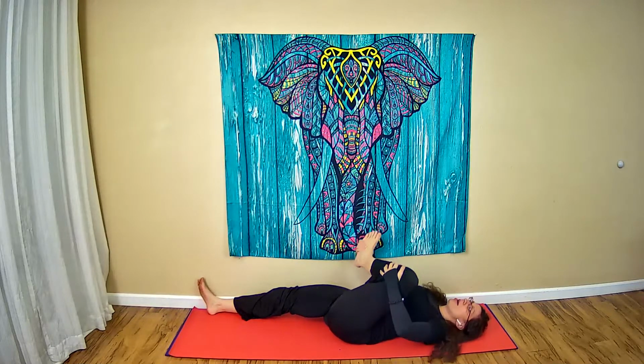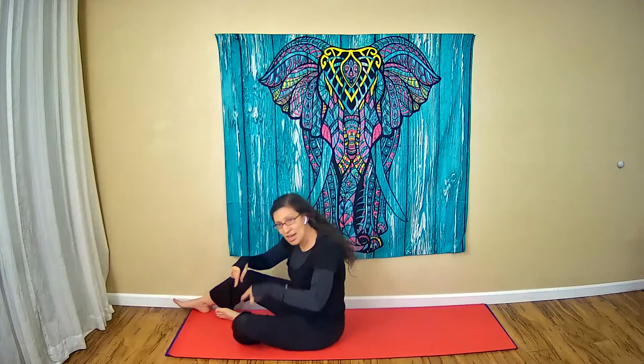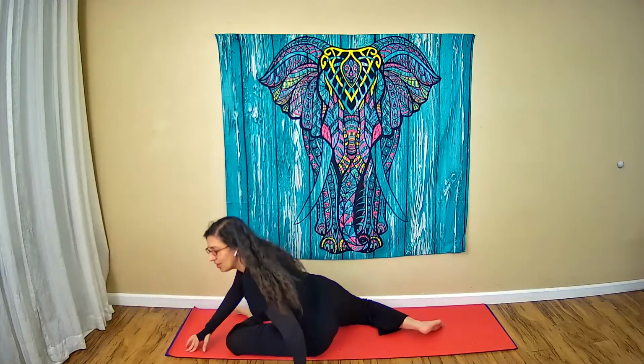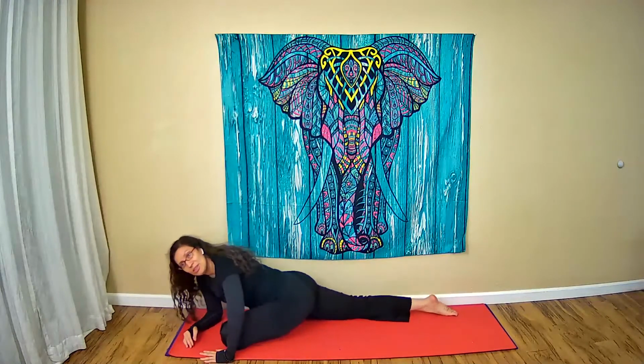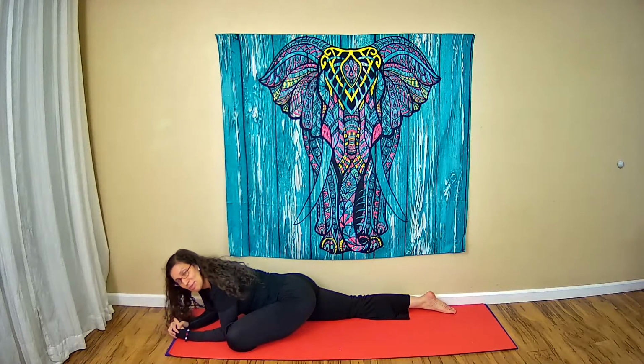So you might be lying on your back with your right knee. We're doing the pigeon on the right leg. So you might be lying on your back with your right knee in, or you might be facing down with your right knee forward and your left leg back behind you. One's not better than the other. You're just finding the way that's best for you.